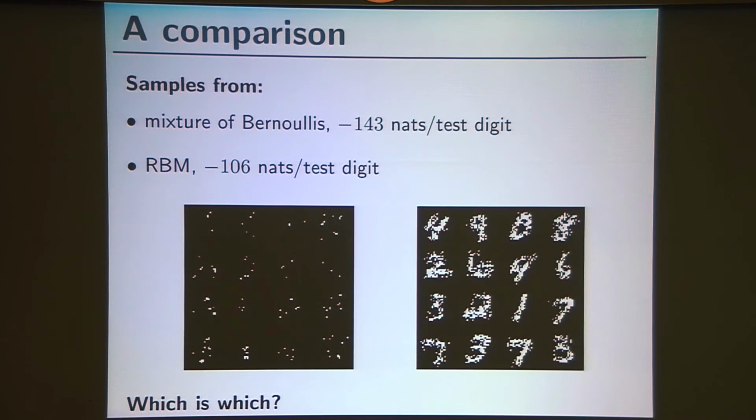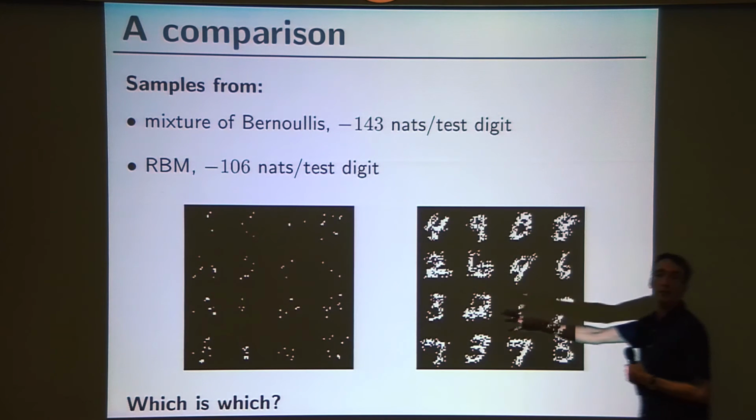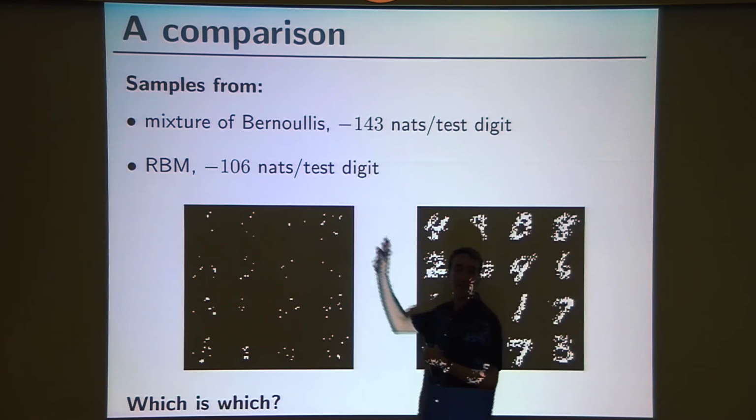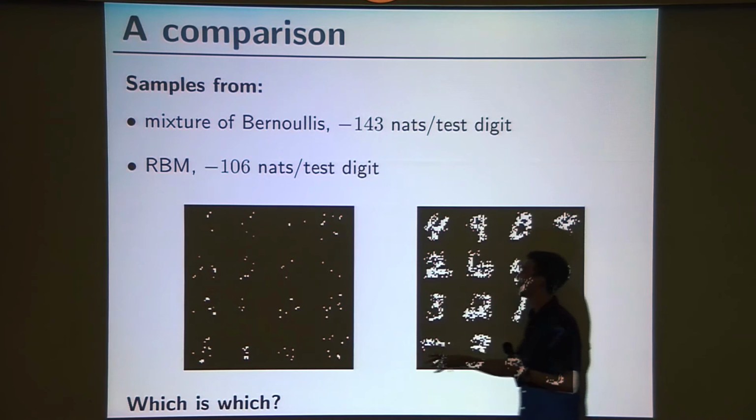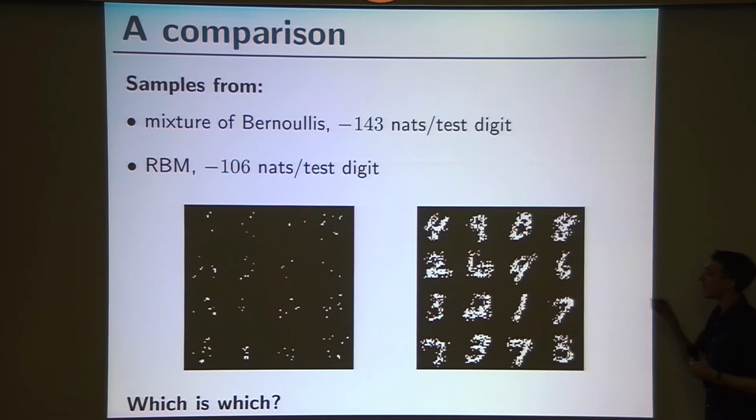Yeah, so the one on the left is the model that's hugely better. There's fantasies from digits, and you can see these beautiful digits, as opposed to the ones here. So we can tell this is a mixture model, because a mixture model says the way I'm explaining images is I've got a template image, so I've got my prototypical 4, and then I add noise to it, or I pick a prototypical 5 and I add noise to it. And you just can't tile a whole space of images with enough prototypes.